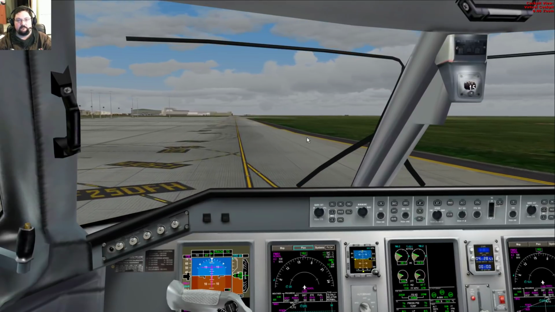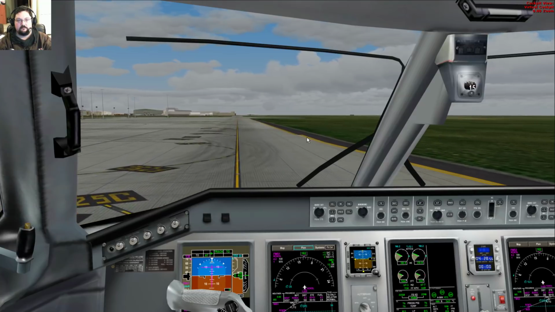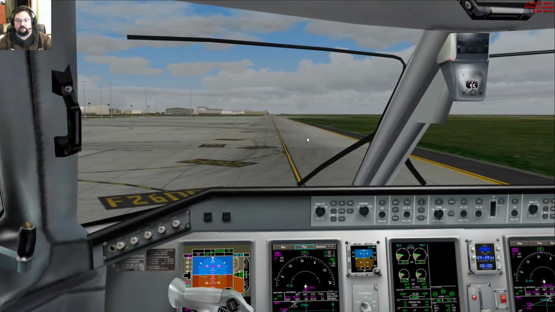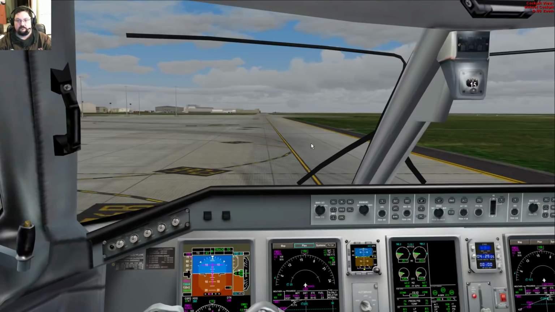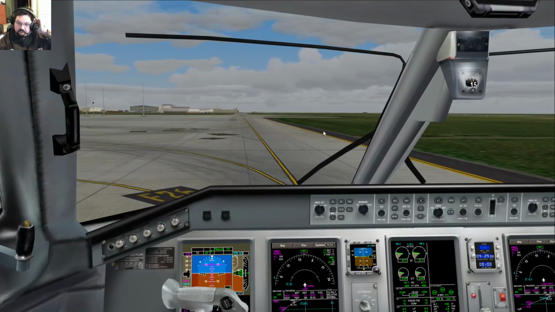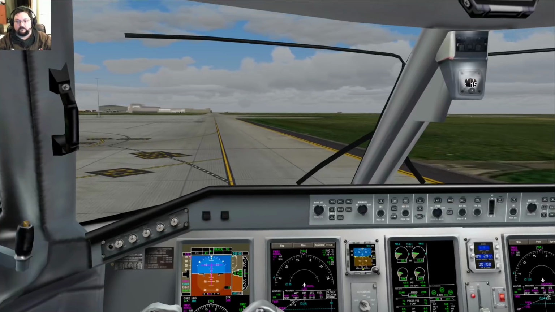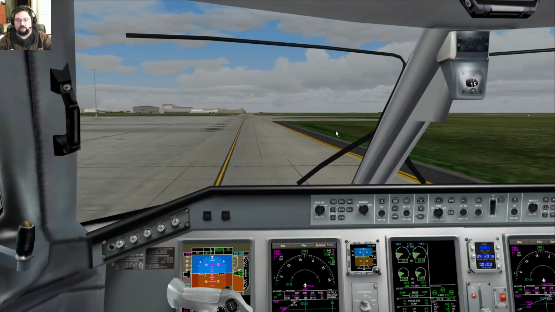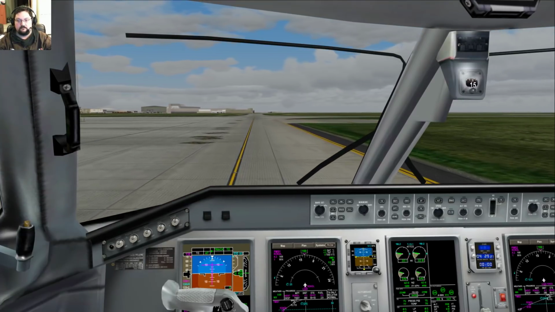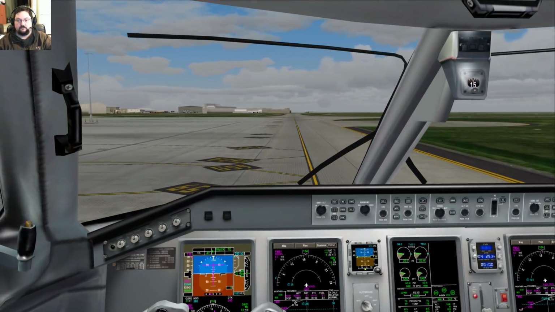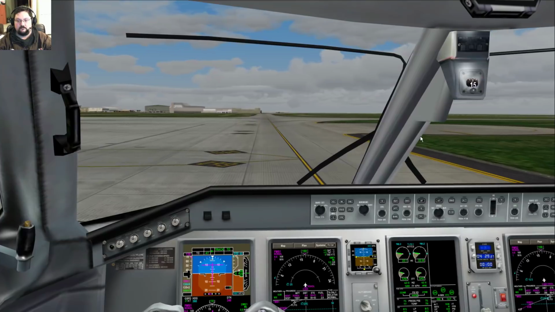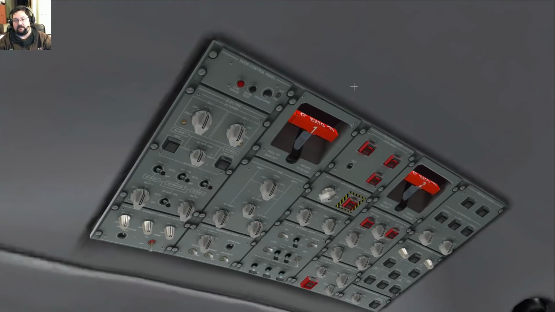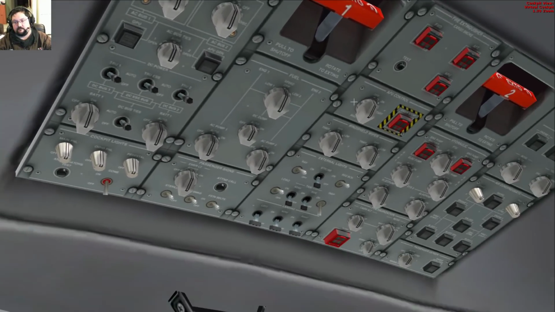Melbourne Ground, Qantas 460, pushback start, gate Charlie 9. Okay, copy. 840, how do you read?